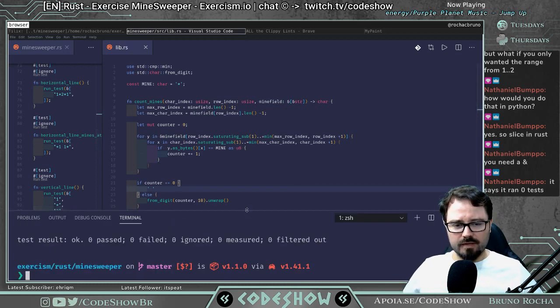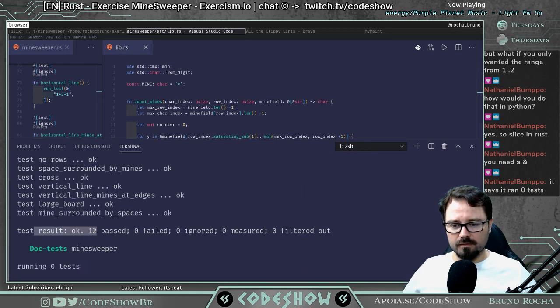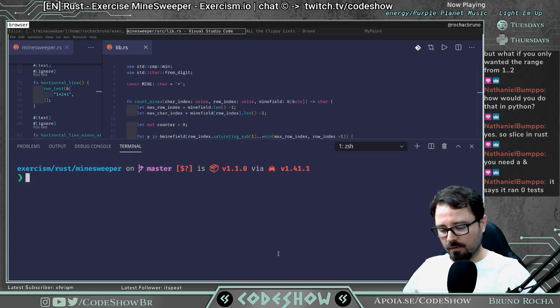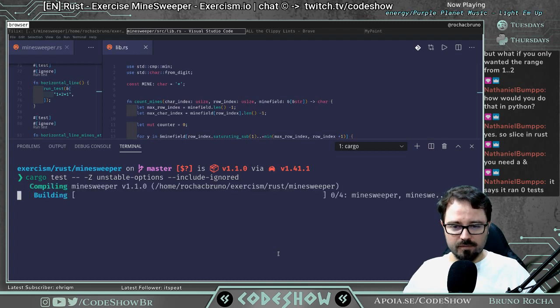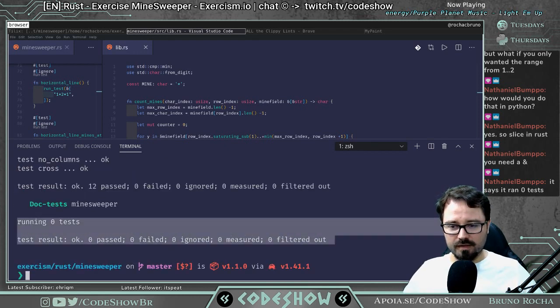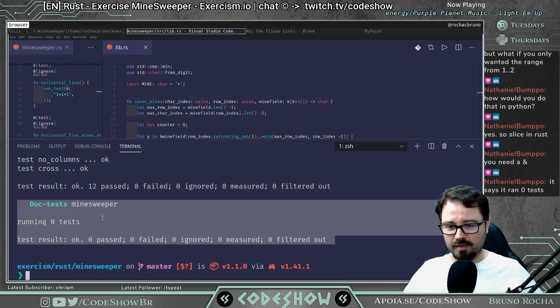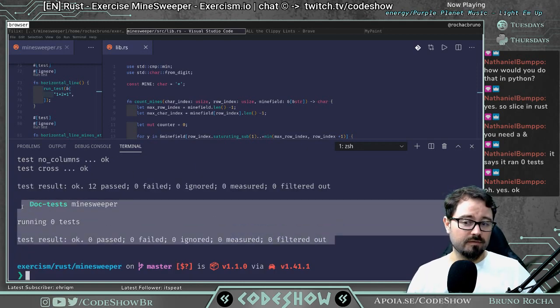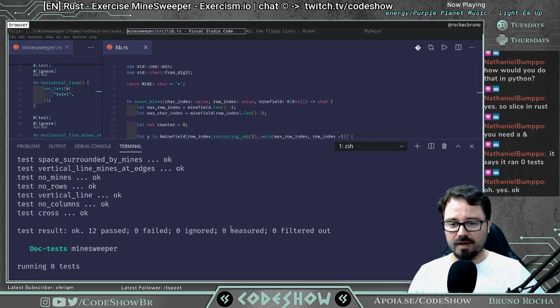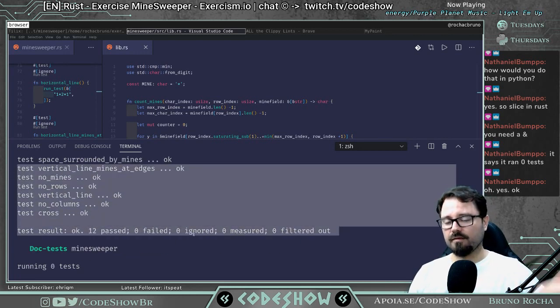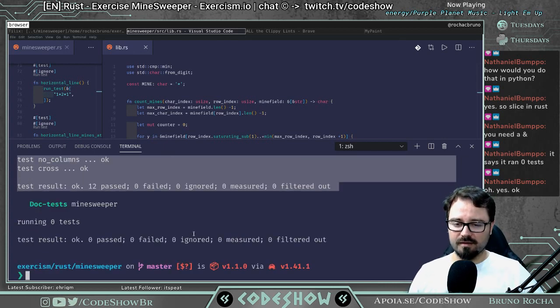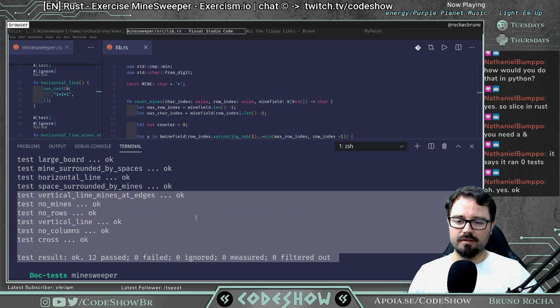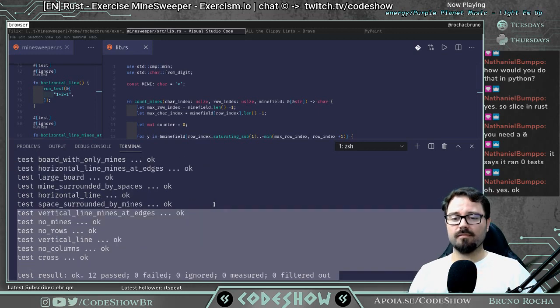But anyway, it said it ran 0 tests. That's what it said. No, it ran 12 passed. Oh, it's the doc tests. When I run like this with unstable options, it tries to run doc tests after it runs the actual unit testing. I don't know if it's possible to disable this. Maybe there is a no doc test flag there, but it runs twice. I have been confused with it many times before until I learned about doc tests, and as I don't have any comments, it gives all this message, but all the tests are passing here.